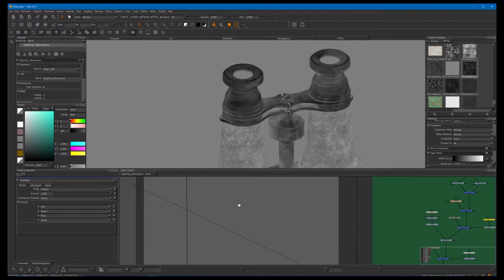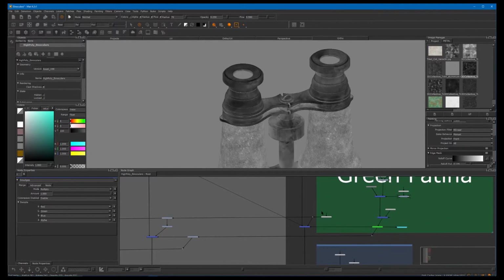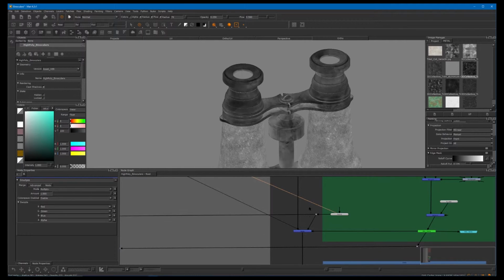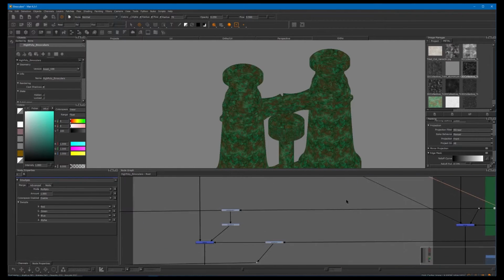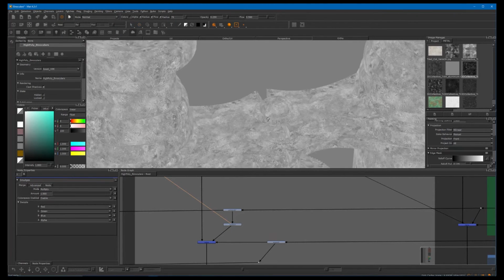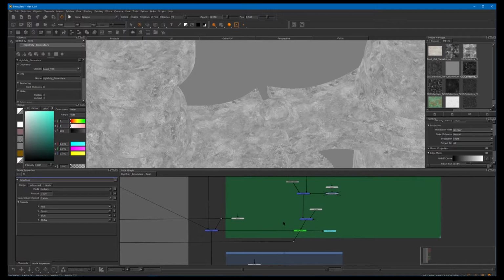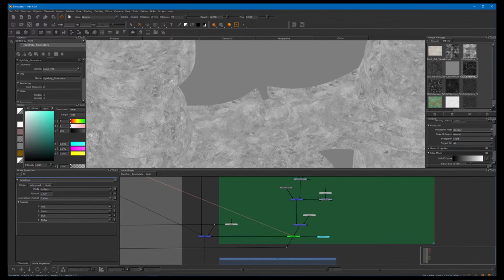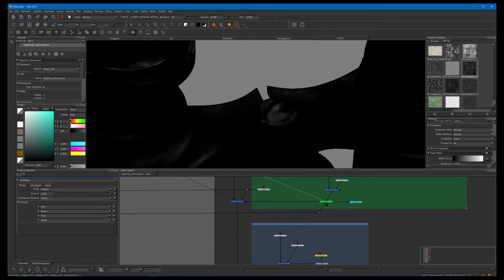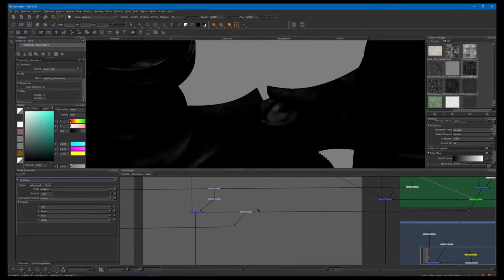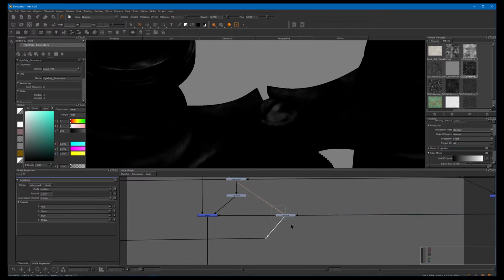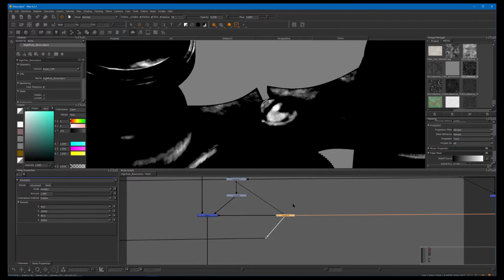And then we're gonna do the same thing for the green patina, so I just use my Untitled Texture, this one, put it in black and white with the luminosity node, level to make it a bit more rough, as we can see here, and then reuse the mask that we created together. So this one here, follow the connection here, connect it to the merge. Oh, look at this, I had a level here just to raise the value a bit more. So let's have a look.